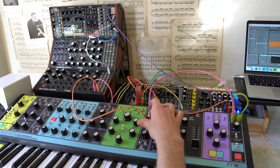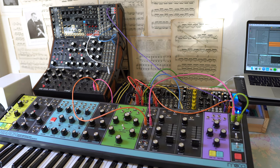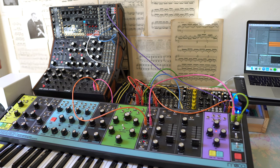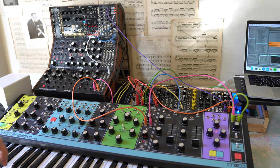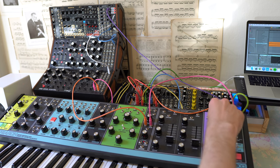Ooh, this is really important. I just made it so the velocity of the DFAM negatively affects the volume of the Matriarch. So when the DFAM's loud, the Matriarch is always going to be quiet. And that's going to give us a lot of movement to the mix, and it's going to make it so I can kind of control the feel of the song with just the DFAM sequencer.